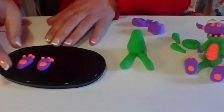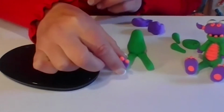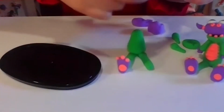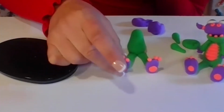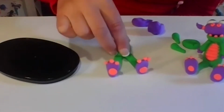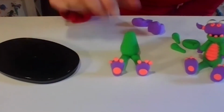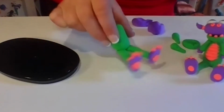Okay. So when you're happy with your feet, which I am now, I'm going to stick them on to the bottom of our monster's leg, like that. So it's upright. The little feet are facing kind of up to the ceiling. The second one like that. So I'm just going to give a side little profile. So there we have the long sausages for the legs, and then the little flattened droplets for the feet, and the little balls for the toes and for the paw pads. Yeah? So he's looking nice and monstery, isn't he?